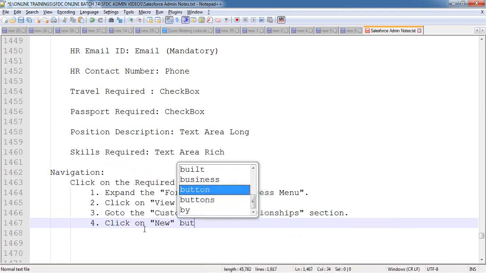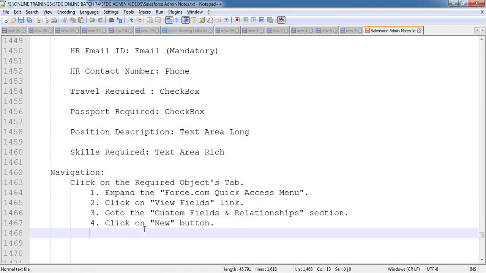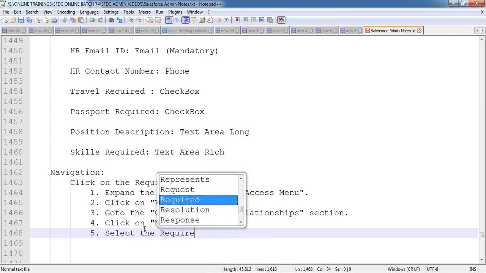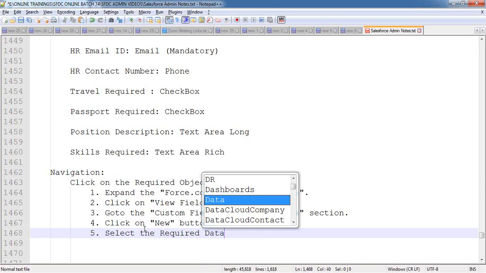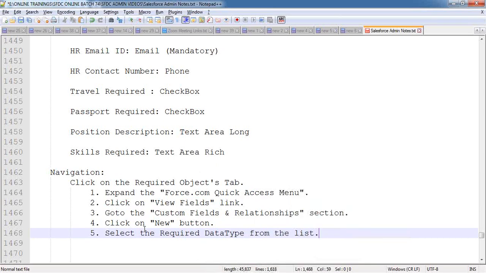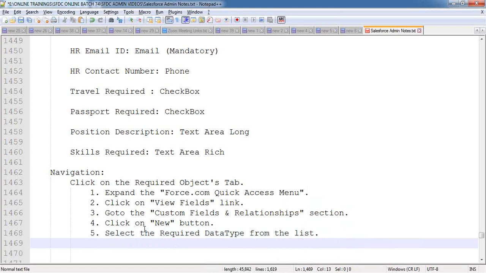Click on the new button to create a new field. Select the required data type from the list, and then click on the next button.